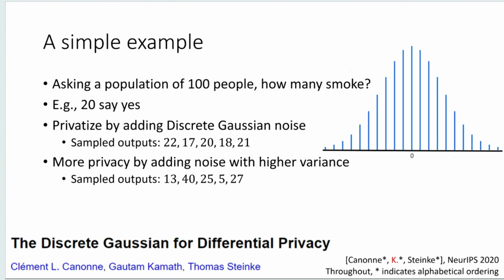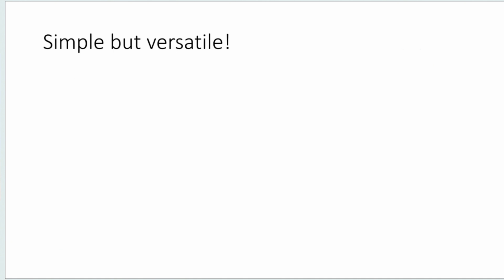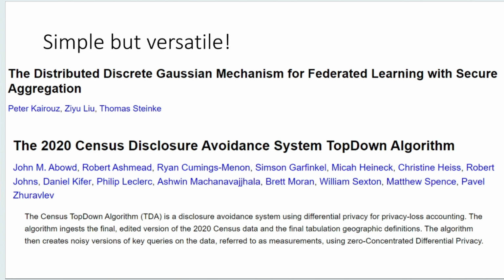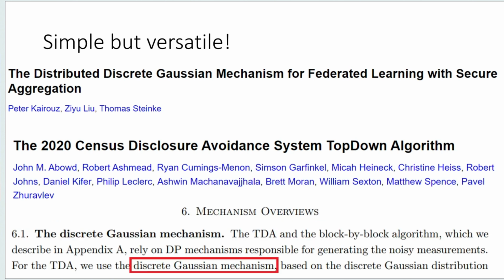So this might seem very simple, very, very basic. Can you actually do anything with something like this? This is just so I can release a count. But it turns out that this type of simple primitive, due to some properties of differential privacy I won't get into, allows you to do much more complex tasks. For example, some folks at Google showed how to use this for some federated learning settings. And in the US Census application I mentioned before, where they had privacy issues, based upon this simple primitive, adding discrete Gaussian noise, they made this entire complex system which releases the sensitive information of 300 million Americans. So I told you something very basic, but you can make very, very complex things out of this.